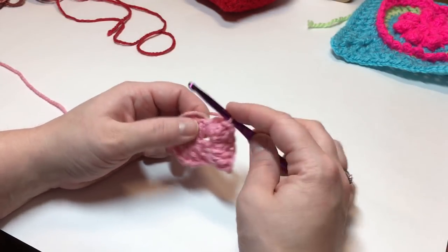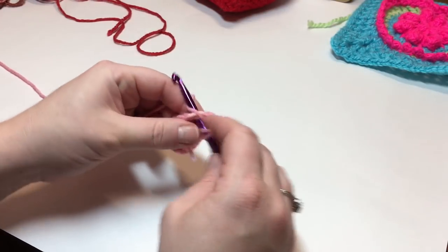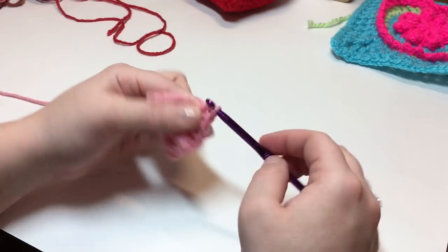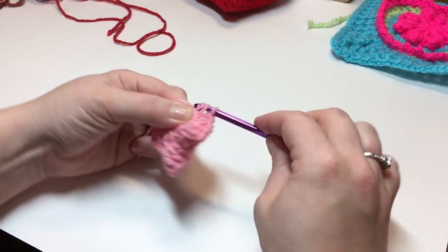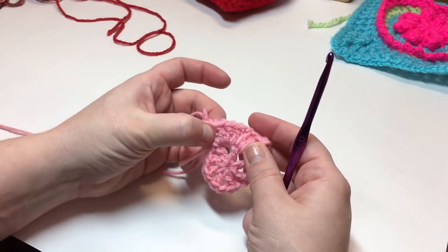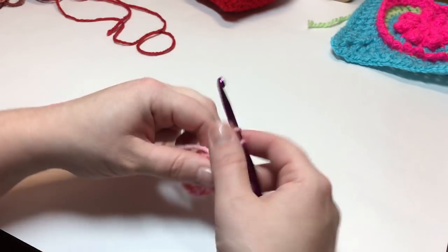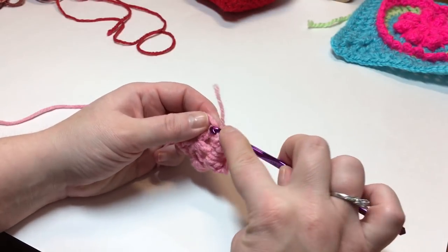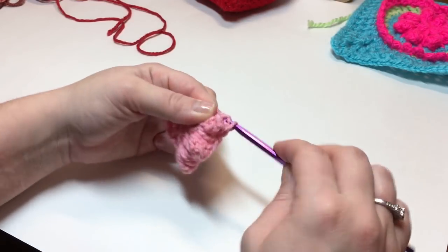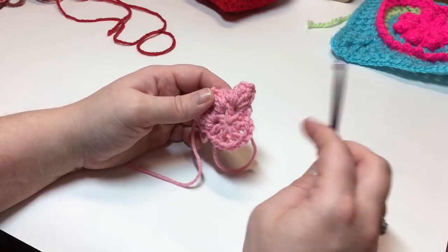So we've chained 1 after working a double crochet into our previous double crochet of the last round. Now in the next chain 1 space, put 5 double crochets and work your popcorn. So 1, 2, 3, 4, and 5. Count back 5. 1, 2, 3, 4, 5. Insert your hook, grab the loop, and pull it through. Now work 1 double crochet into the next stitch. There we go. And chain 1.